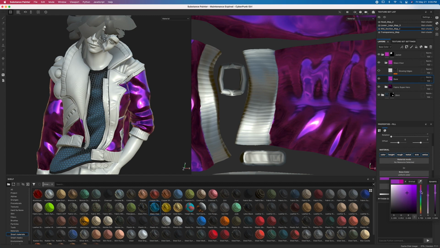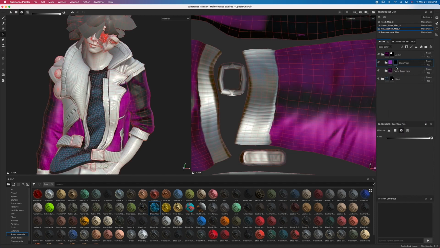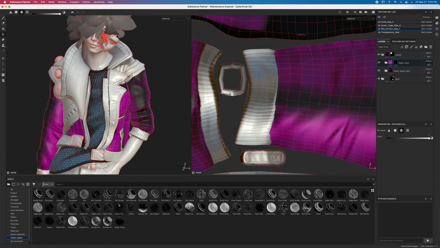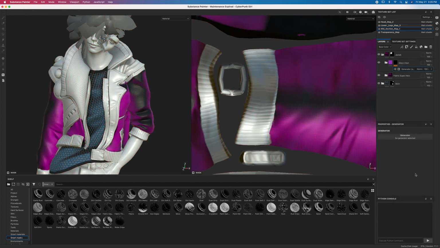Maybe we want to see a little bit more purple on this one. All right. So it's still kind of covering up everything, so let's just see if we can find a way to blend this in through a mask or a generator. Now we can use smart masks. We've been over that before, where you just take a smart mask and simply drag over. But another thing we can do is, after we make the mask, we just add a generator.